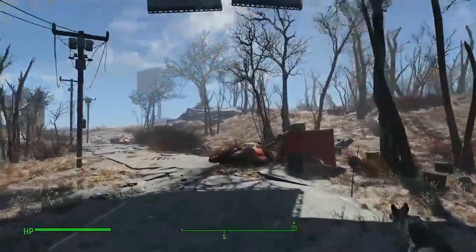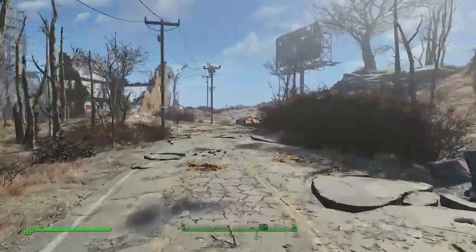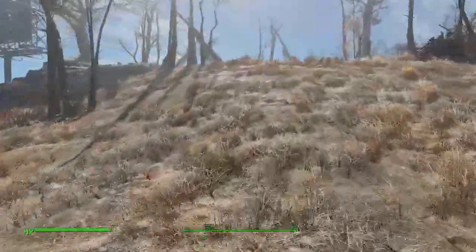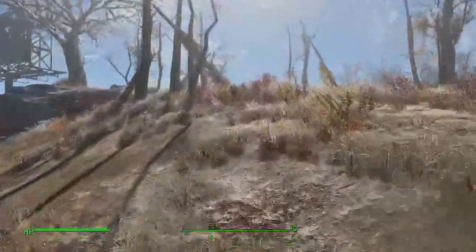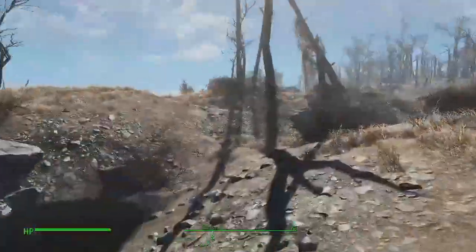And like I said, we have nothing on us, so we want to steer clear of that building to the left just in case there are things there. We're going to head a little bit this way. It takes about 15 minutes real time. Whoops, avoid that water.